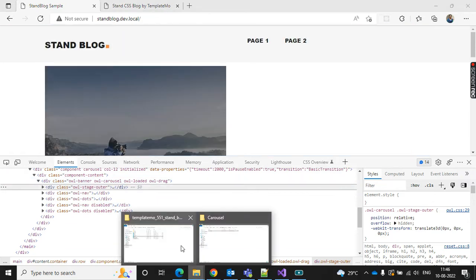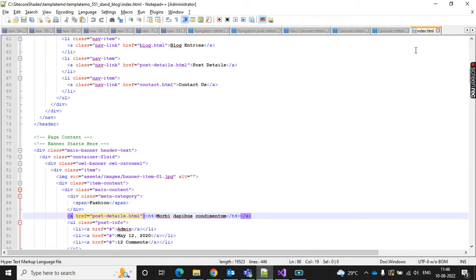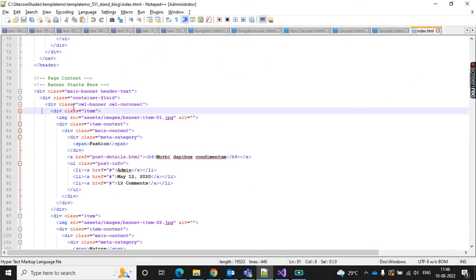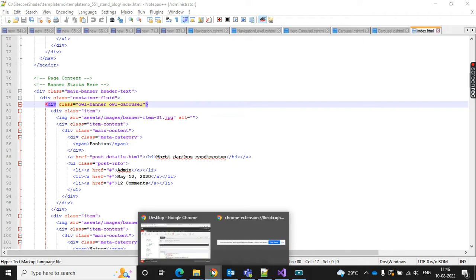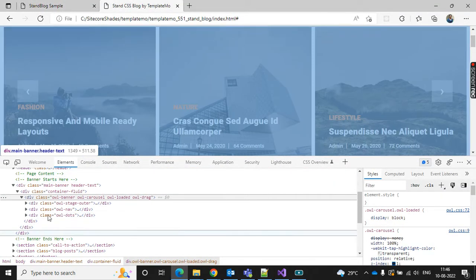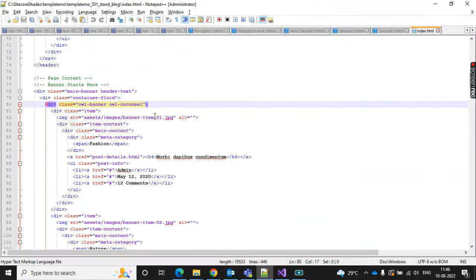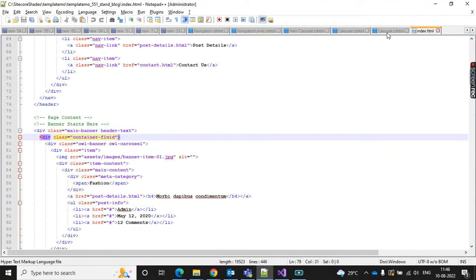Still it's coming. The issue is I just opened my template HTML here, the index.css HTML. If I check the index HTML, here I can see the different classes. But the same if I open the page in normal view in the browser, we can find a lot of classes. So I think these classes are added from the script. So we don't need to add them directly in the HTML tags. We have to follow the same structure from here. So let's follow this.